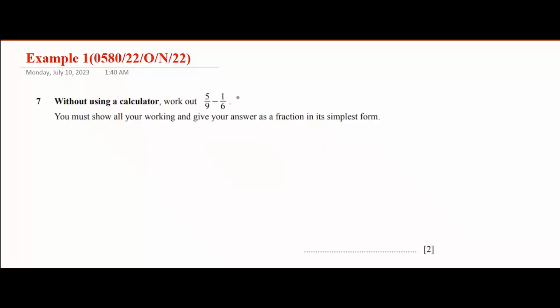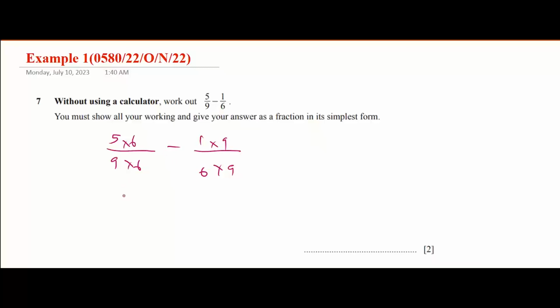So you already know the 4 methods you could use to do this. You can use any method of your choice and you still get the same answer. So for me, I'll make use of common denominator. So I'll have 5 out of 9, multiplied by 6 here and by 6, then subtract 1 out of 6, multiplied by 9 here and by 9.